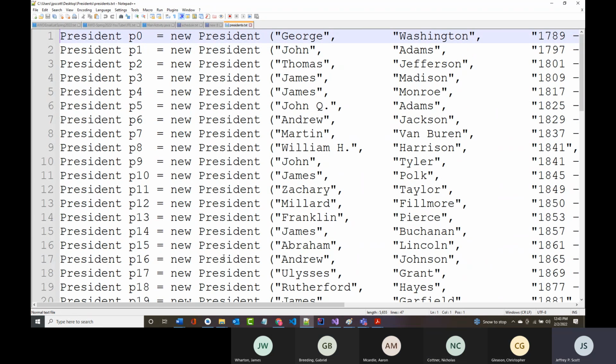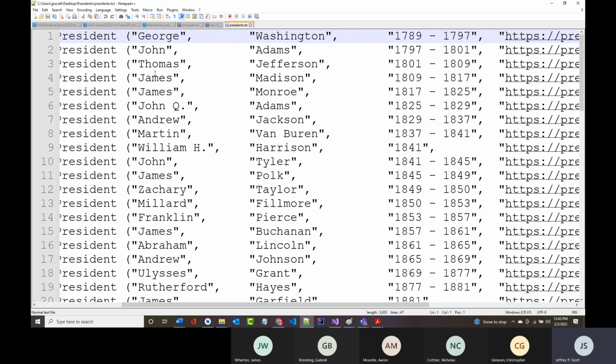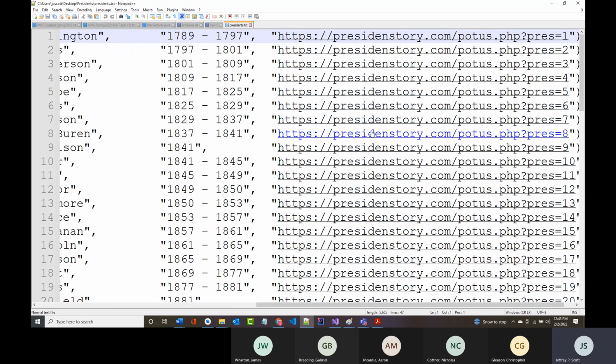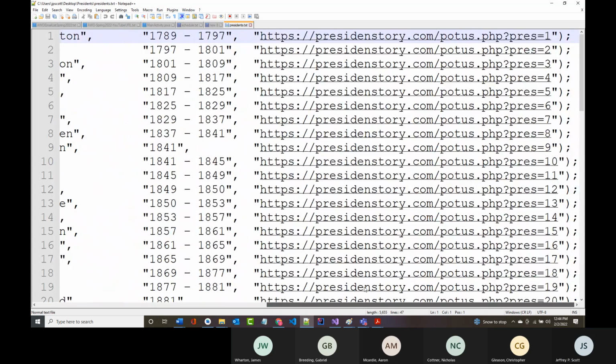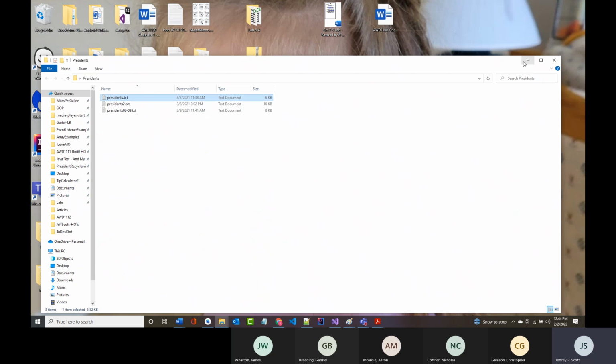So in other words, what are we creating here? Well, we created a president class in our program. Each president had a first name, a last name, a term of office, and then a thing over here that linked to a picture of them. So that would be an example of just using text, for lack of better words.